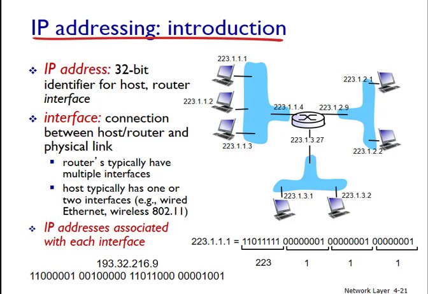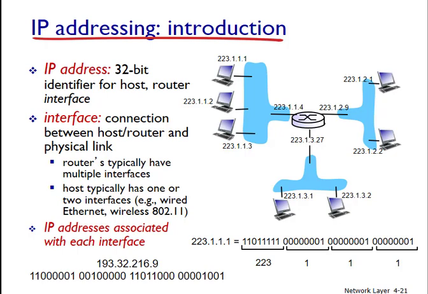Now consider a router with its interfaces, because a router's job is to receive a datagram on one link and forward the datagram on some other link. A router necessarily has two or more links to which it is connected. The boundary between the router and any one of its links is also called an interface. A router, therefore, has multiple interfaces, one for each of its links.